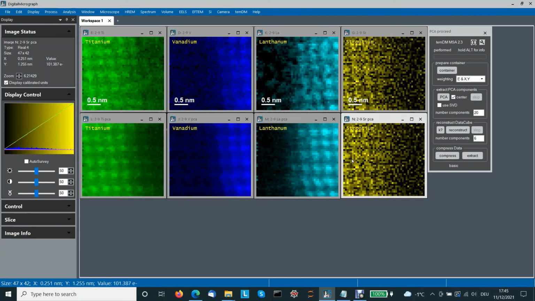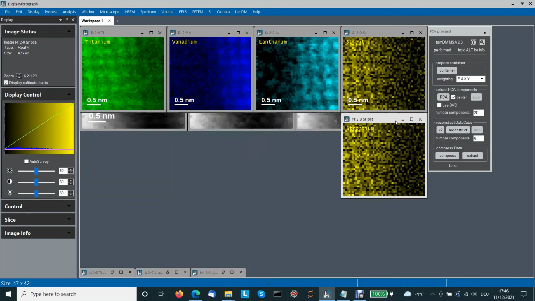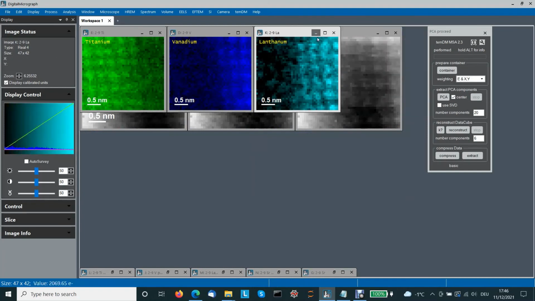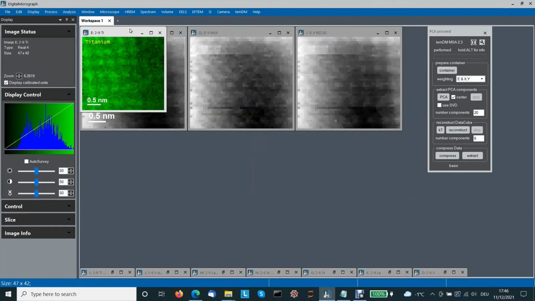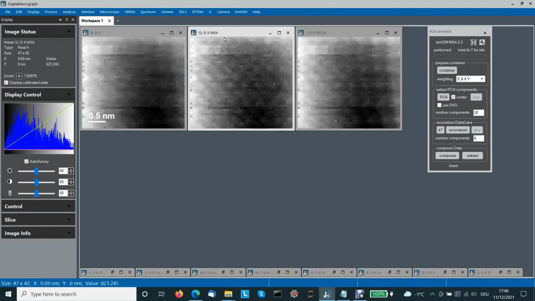quite high energy. Okay, so what can we do else with this tool PCA Proceed? We can also make some kind of compression of our data set. Let's choose this MSA container.